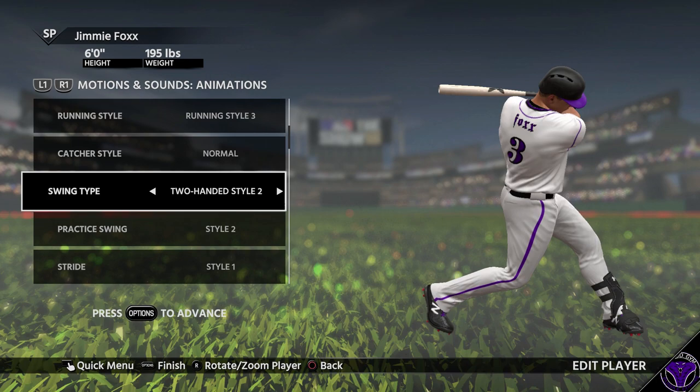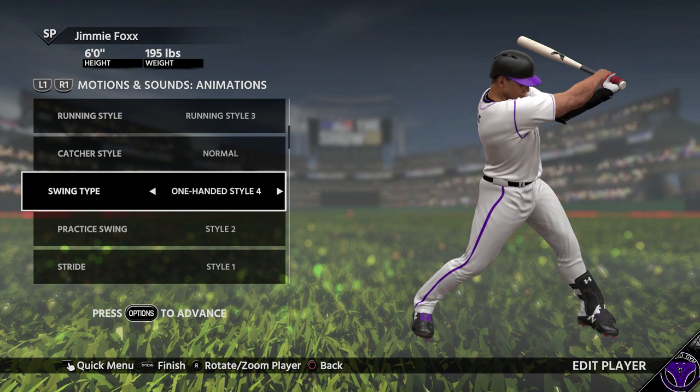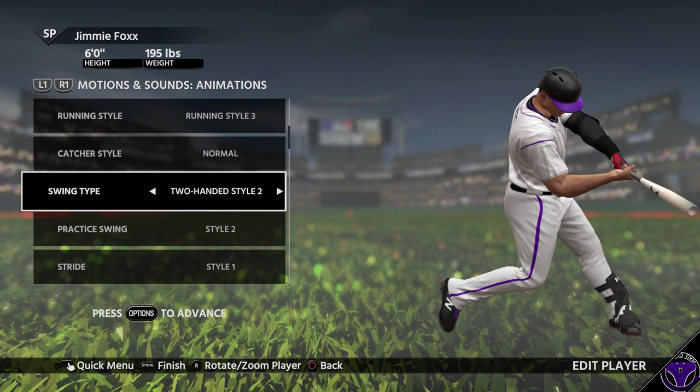Do you see what I'm talking about? Do you see how it feels like the animation gets there quicker? Watch the end of the bat and how quickly it gets through the zone. The two-handed style too is amazing getting to the zone. That one, see how it's kind of like a long looping thing? You don't want those long looping swings. So that's kind of why I went with two-handed style two.